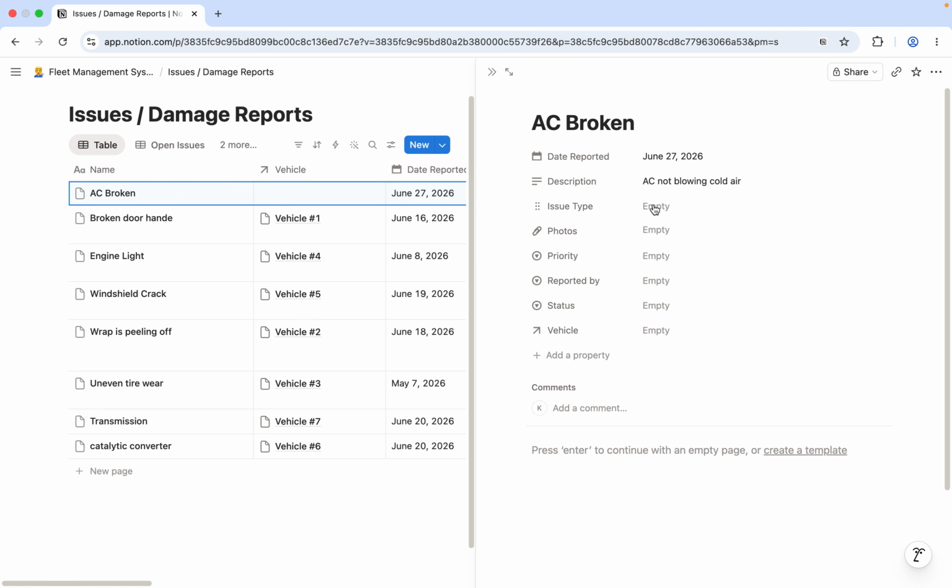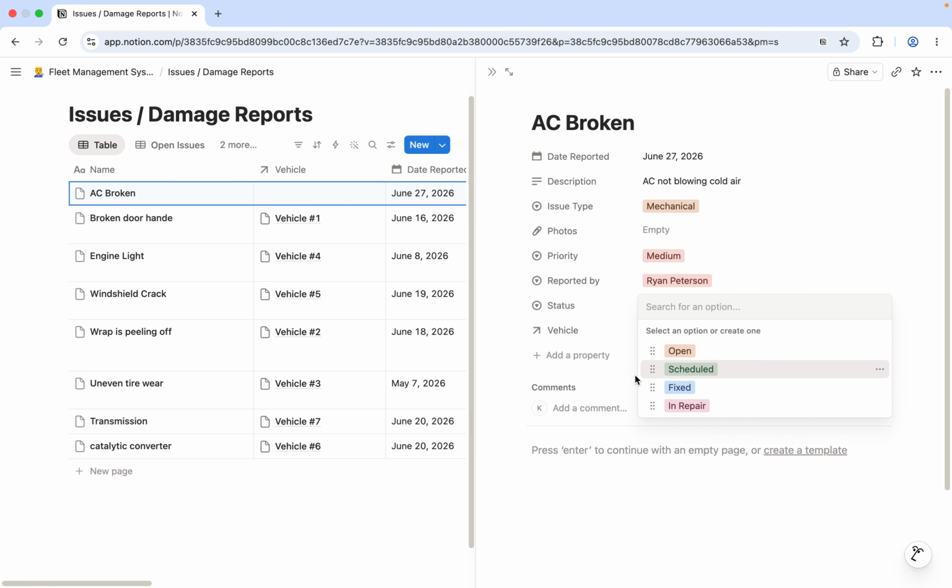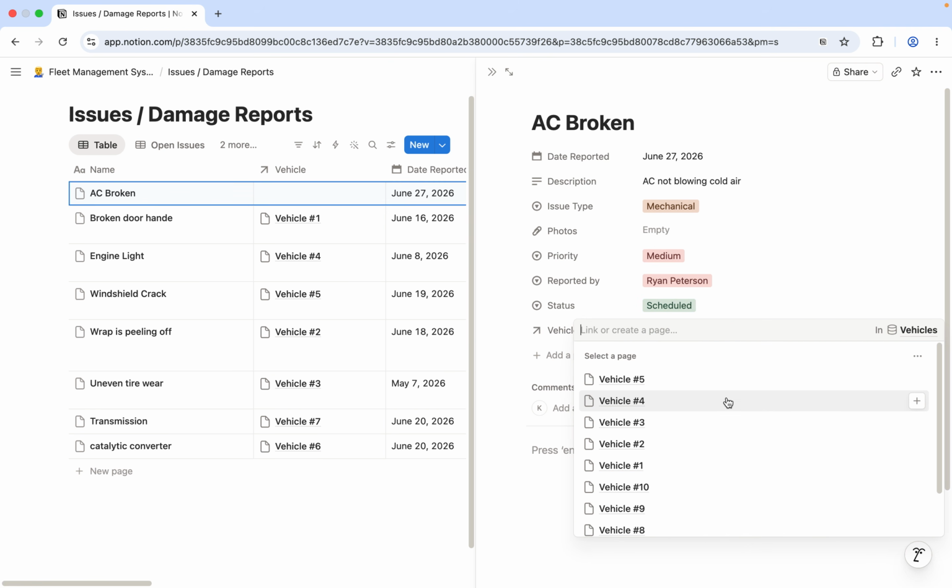Issue type, say mechanical. You could upload photos if you want. Priority, let's say it's a medium priority because maybe it's cold weather outside. Reported by Ryan Peterson. Status, let's say you scheduled an appointment to get it fixed. Vehicle, I don't remember which one Ryan Peterson has. Let's say vehicle 5.